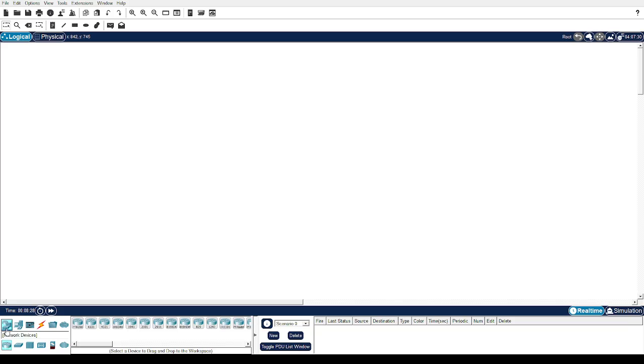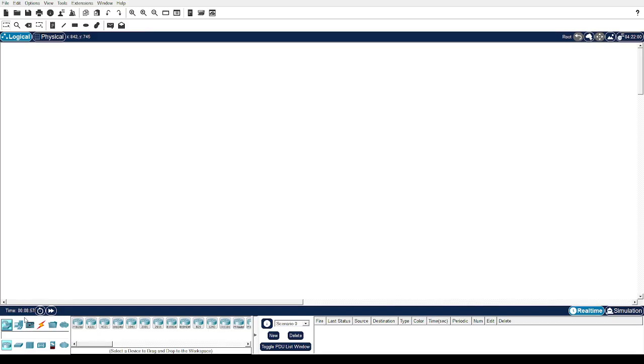Once we select network devices, you can see routers, switches, hubs, and wireless devices. When we click on end devices, you can see PCs, home, smart city, and many others. Like I said, we're connecting PCs together using a switch.